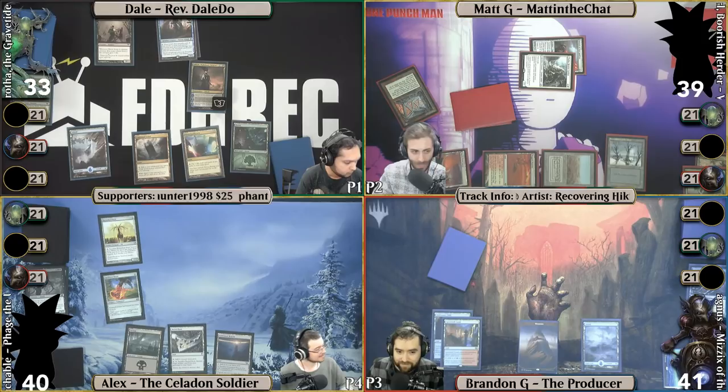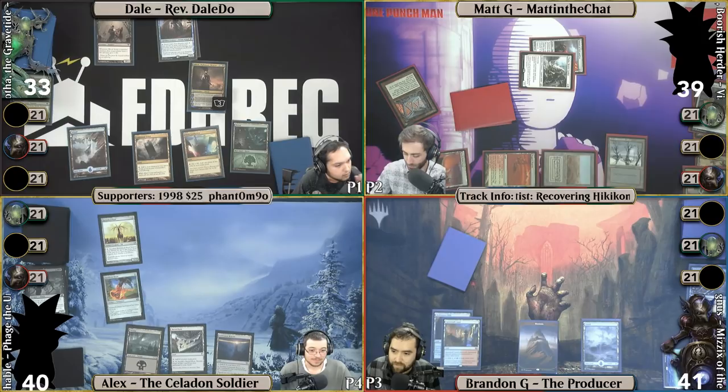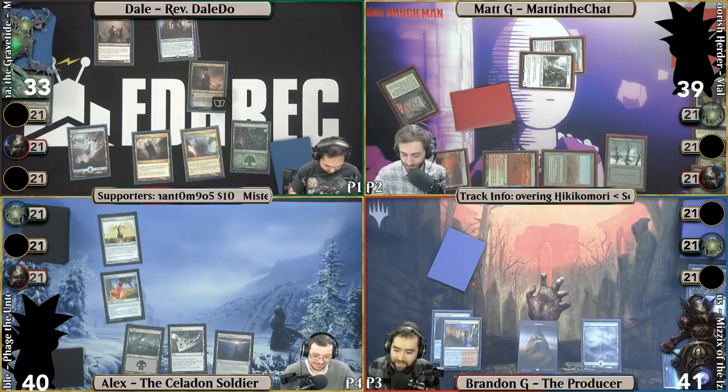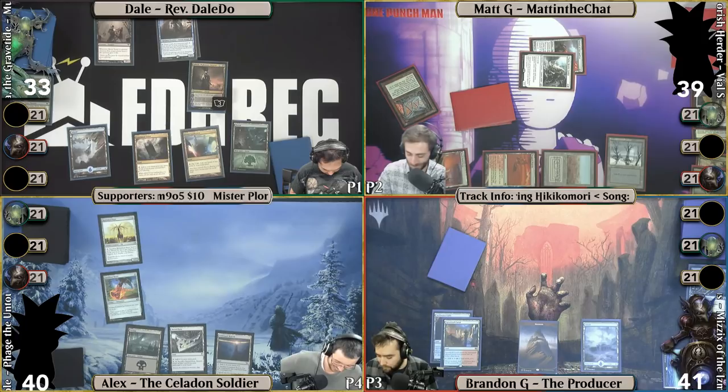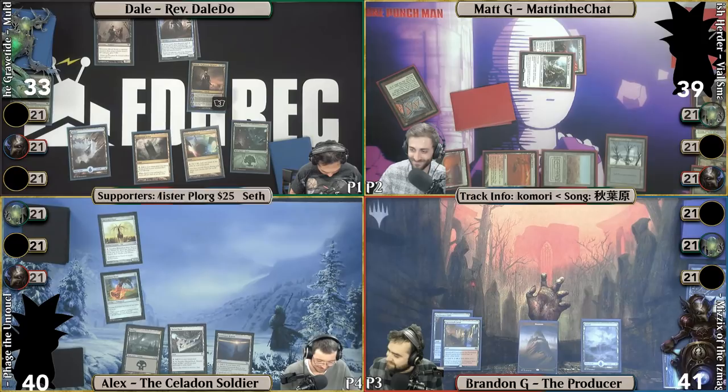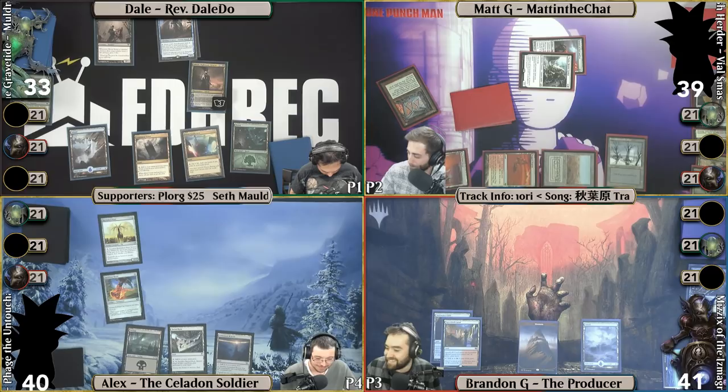Do you have any creatures in your graveyard? Yes, one. What is it? Cryptoplasm. Oh. Well, can I see your graveyard, Alex? He's got a lot of hot stuff in there. You should take the Platinum Angel. Oh, no. Can't show your hand too early, Alex. That's the best response I've ever heard.